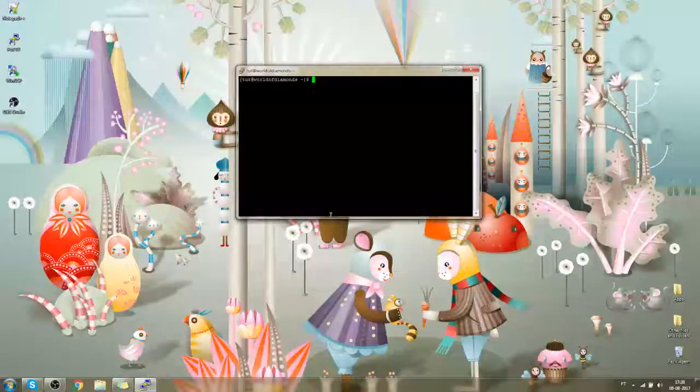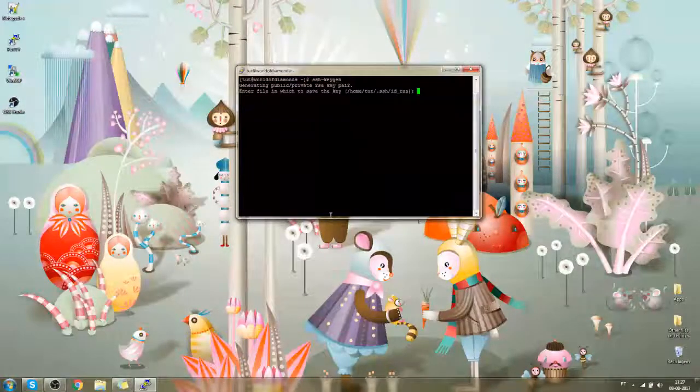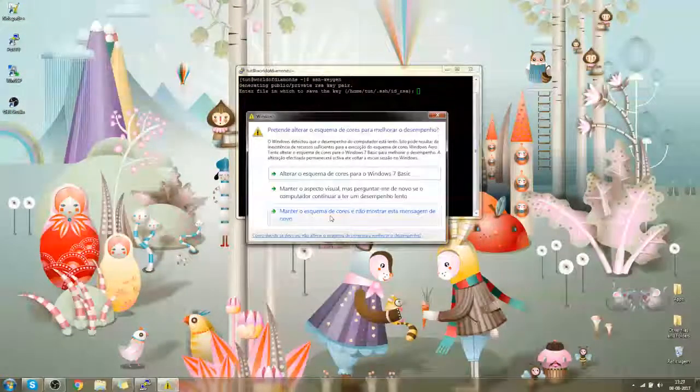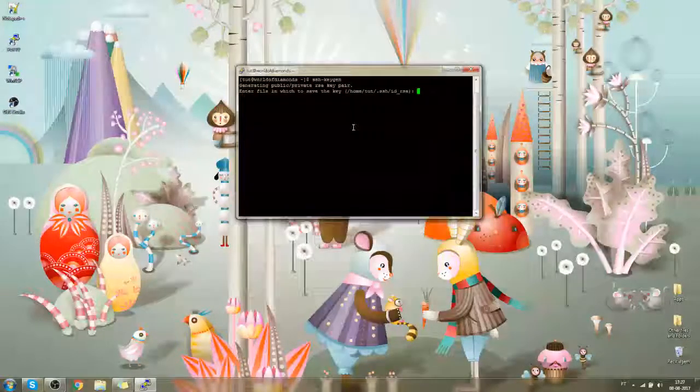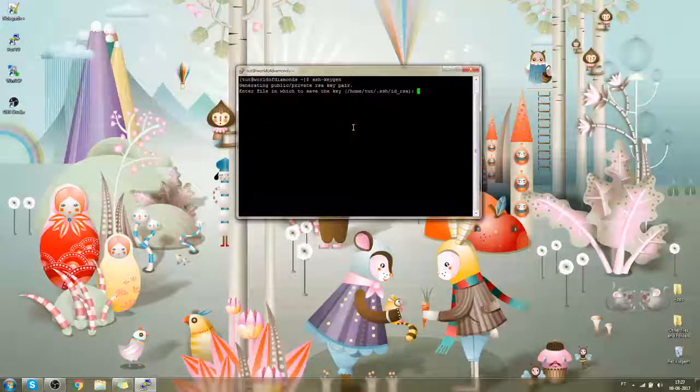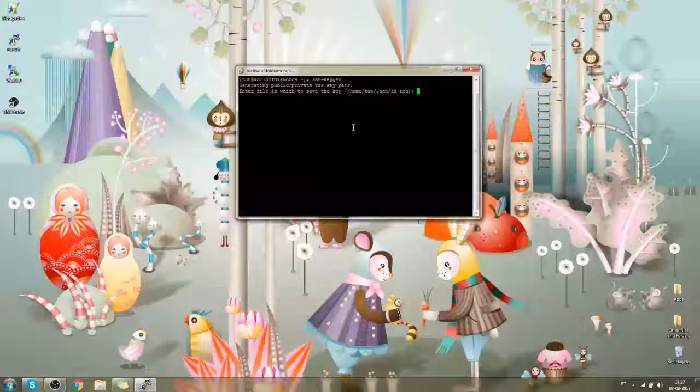So to create the SSH key, you will need to specify a command that is ssh-keygen, like this. And this will ask you for the directory in which you want to save the file. You don't need to specify a directory. Sorry about that, Windows confused me. So you will not need to specify a directory. You just press enter, unless you know what you're doing. Okay, so you're going to press enter on this one.